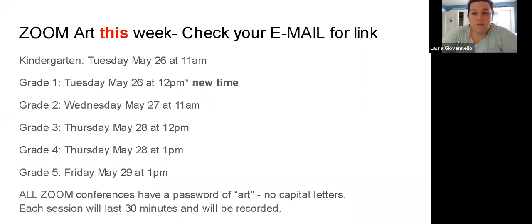So we do have some Zoom art happening this week. So you'll want to check your email to see the link to be able to participate. If you can't find it, just send me an email or ask your teacher for help. So for kindergarten, 7 a.m., grade 1, Tuesday at noon, Wednesday at 12, grade 4, Thursday at 1, and grade 5, Friday at 1, okay? And then we will not do it next week, but we will do it the following week.